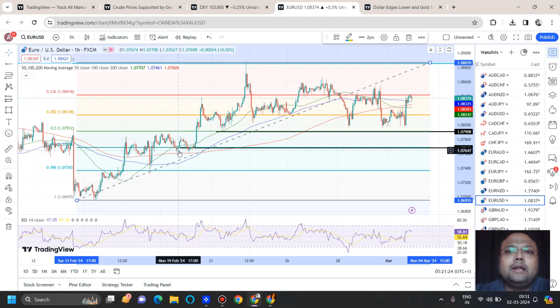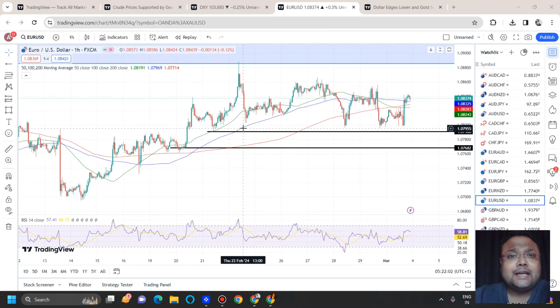Right now, we do not have any clarity regarding the direction of EURUSD. So if you're looking for safe trading opportunities, then it's better to trade from level to level only. Instead of taking a position and sitting on it for a couple of days and weeks, try to trade from level to level. That will be much safer for you.